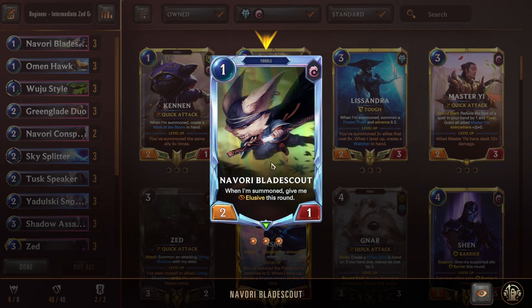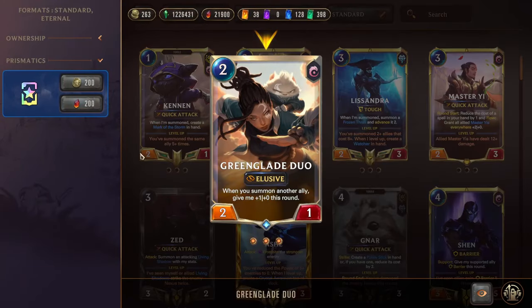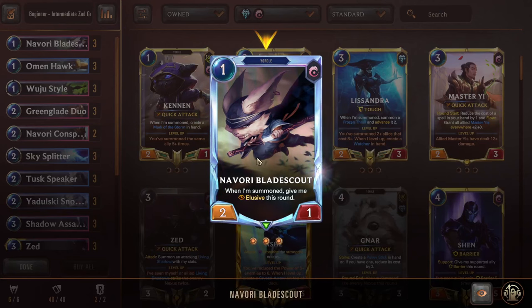What we want to do is save Navori Bladescout for the mid game so that we can play him alongside Greenglade Duo already being on the board. Bonus points if we have multiple Bladescouts and if they're buffed by Omenhawk. And then just trying to set him up for a big one turn push, because he only has Elusive for the round that he's summoned. We can honestly play him on turn 1 if we really want to, just for 2 cheesy damage, but again, it might be better to play him out later on.